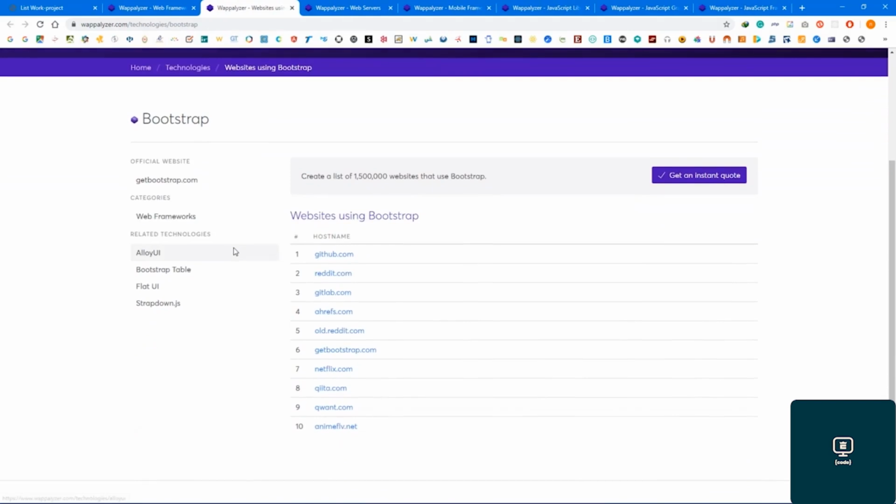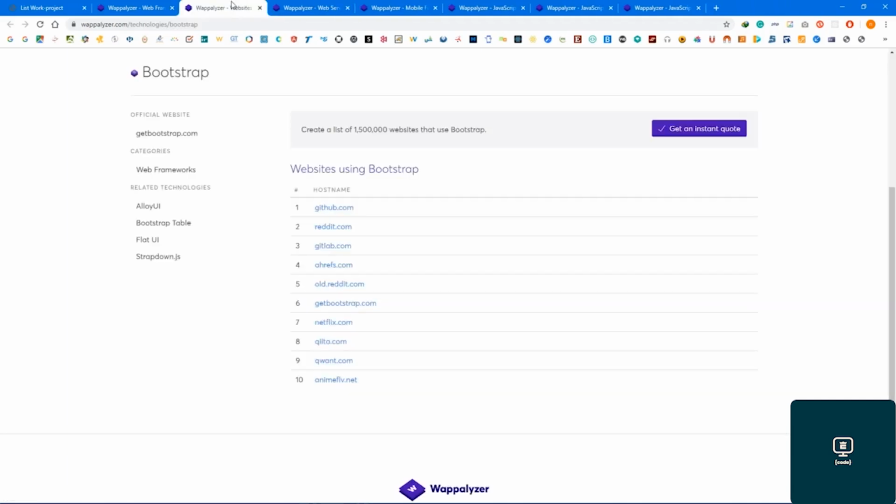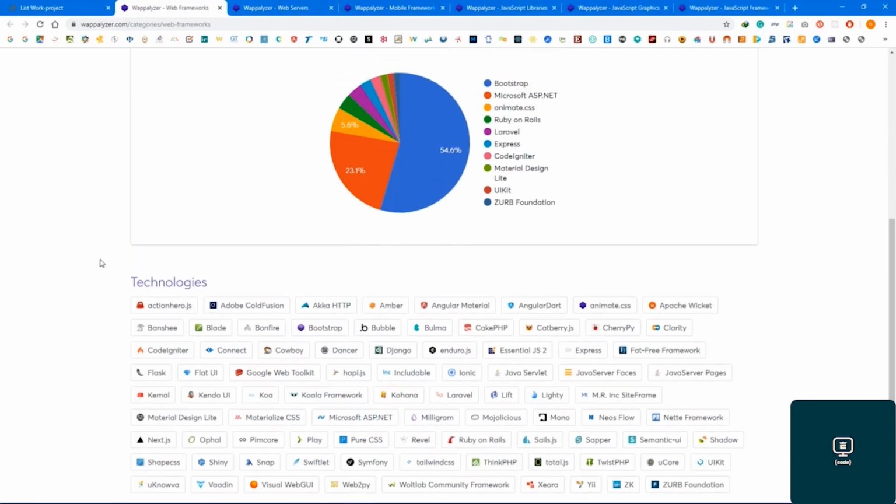The next item is Bootstrap. The websites that have been written using Bootstrap include GitLab and Netflix, a very famous TV series and movie website that I'm sure you're familiar with, though it is not accessible in some specific countries. These are the things we can use to get thorough statistics on these technologies.